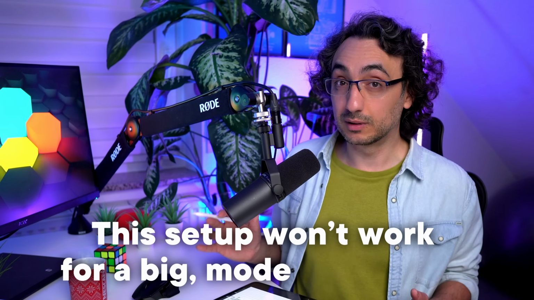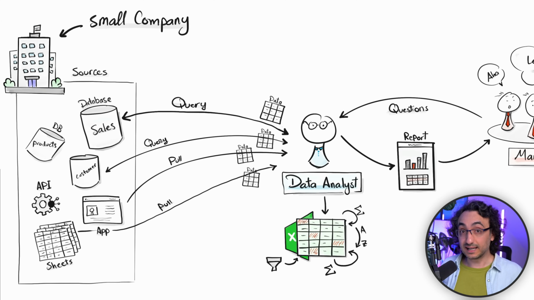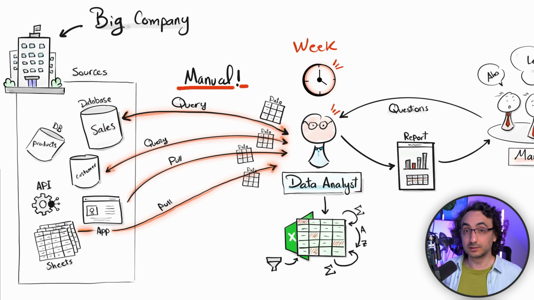And now, my friends, we have an issue. This might work for a small company, but it will not work for modern big companies, and here's why. Now, big companies generate big data, and it's gonna be really hard for the data analyst to manually extract the data for analysis, because you're gonna need a lot of data, and your request is gonna take hours and even days to get the data, and it might crash, and it's sometimes gonna be impossible to get the data. So it's gonna be really hard for you as a data analyst to answer any questions, and your process is gonna take weeks until you give any answers.